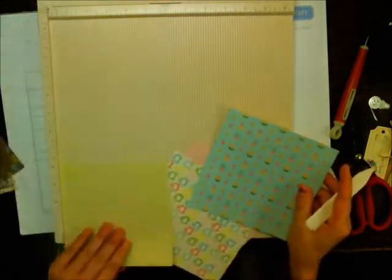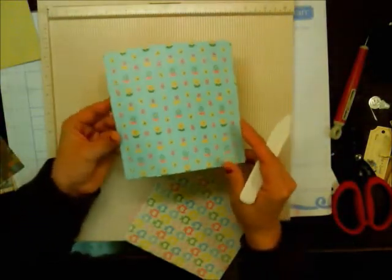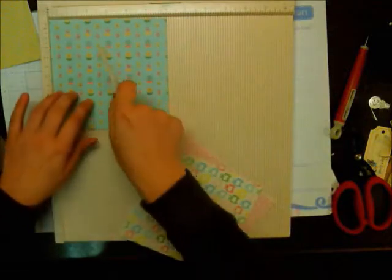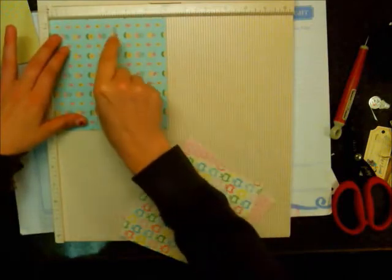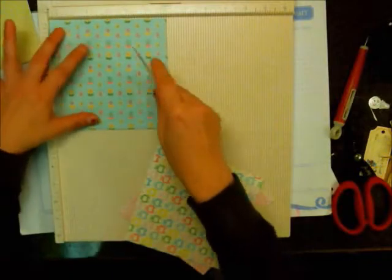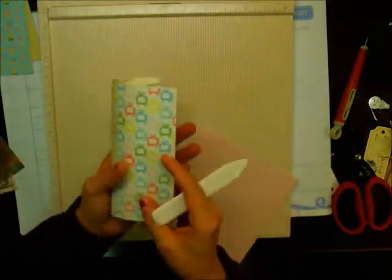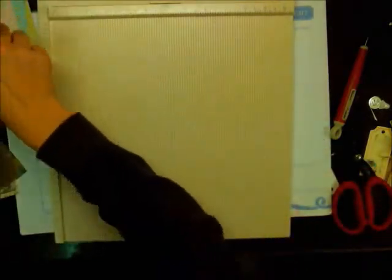The other thing I want to mention is there are some graphic designs that need to be kept top to bottom, and you want to make sure when you put them up here, your design is top to bottom. You don't want to switch it up like this because otherwise your design is going to look like that when we fold it in half. So make sure it's top to bottom, take it at the 3-inch mark, and score it down. And this is like a TV screen one, so you want to make sure you put it this way. And I've already done this one, and I've done this one as well.